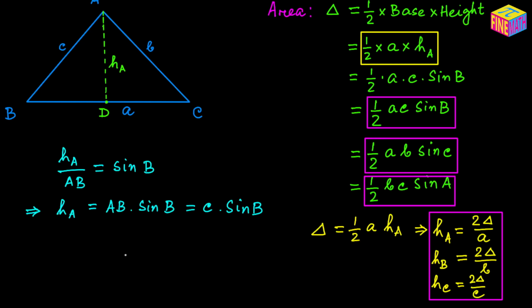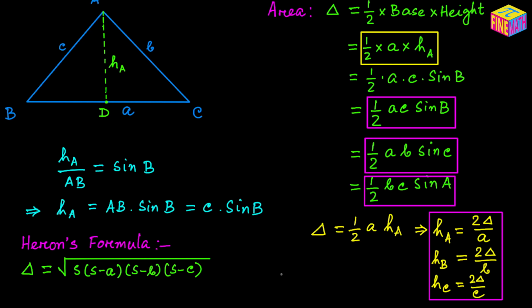There is also another formula for the area of a triangle. Let me make a quick note right here. It's called Heron's formula, named after the Greek mathematician Heron of Alexandria. Heron's formula is used to calculate the area of a triangle when only the side lengths are given. And what is that formula? The formula says the area of a triangle is equal to square root of s times s minus a times s minus b times s minus c, where a, b and c are the three individual side lengths and s is actually the semi-perimeter. So here s is actually a plus b plus c over 2.